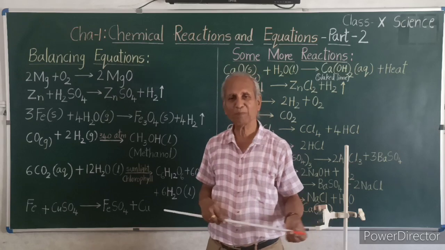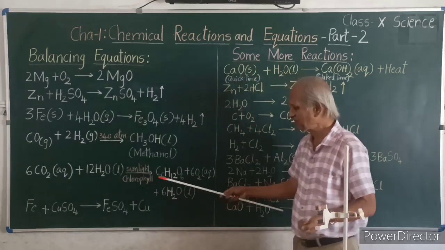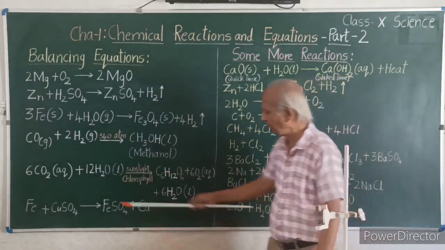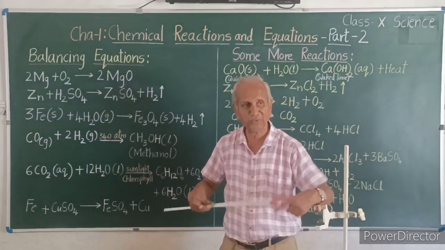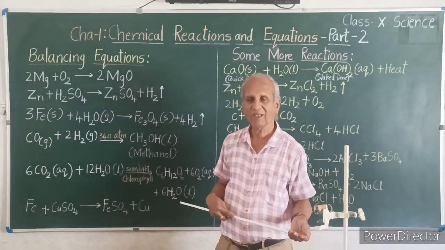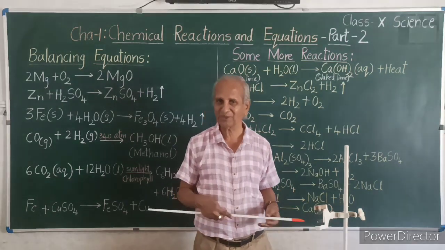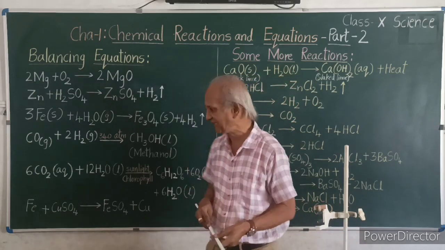Now 6CO2 plus 12 H2O gives 6 C6H12... No, don't learn that way. You should be able to know the molecules and these coefficients you should be able to work out and put. But if you keep on working, automatically it gets into your memory, and as and when you require, you will be able to substantiate.